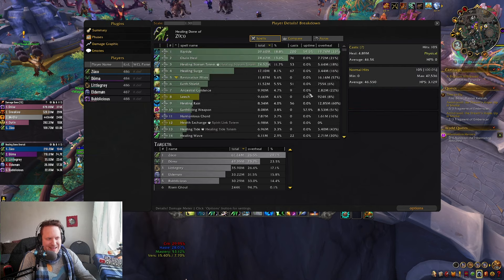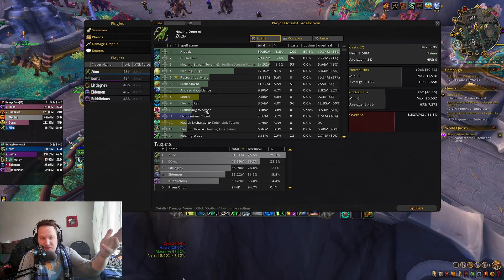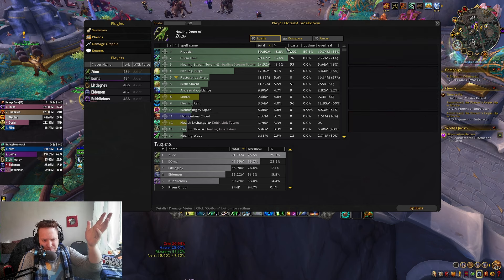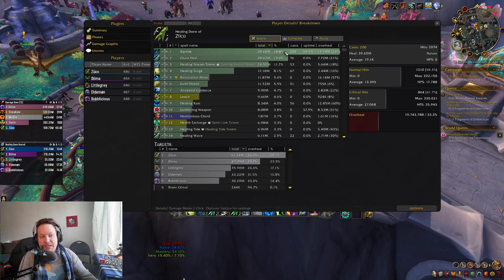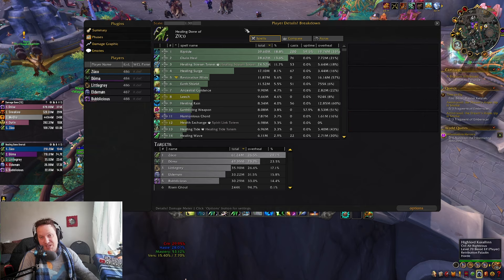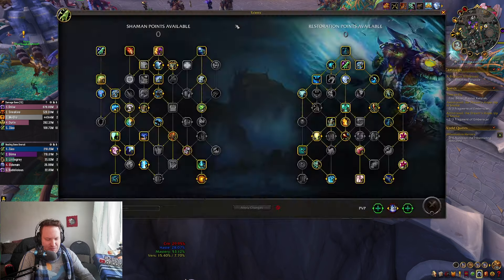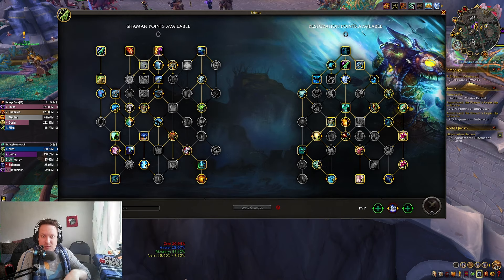Your Tidal Reservoir coming through does a lot of healing. Even just Riptide, Healing Stream Totem, and Earth Living Weapon together — cutting Earth Living Weapon in half, that's about 2% plus 11.7 plus 18.8 — roughly 31% of our healing was the passive stuff. I always want to highlight how good this build can be and how it functions. You can push bigger keys with this build, I promise you it's going to work. And that is my first plus 26 on Black Rook Hold — I had a really good time with it.